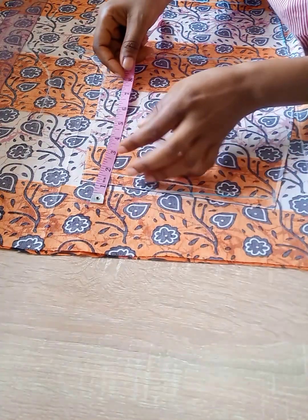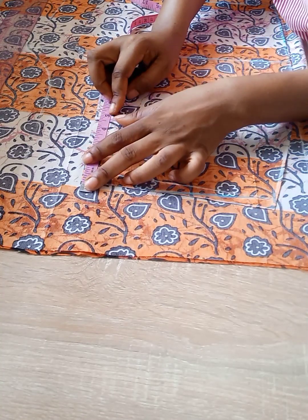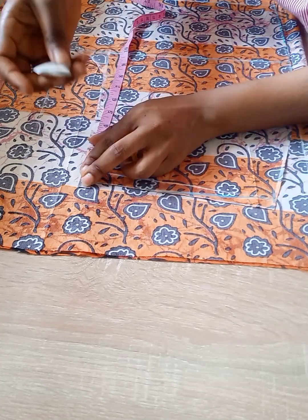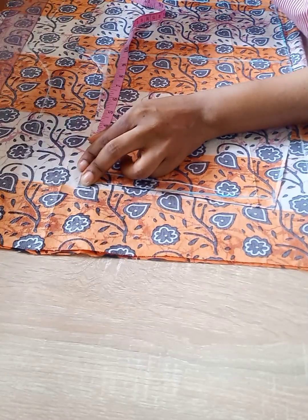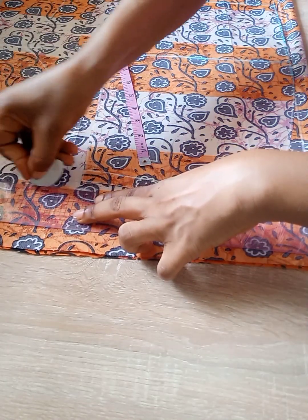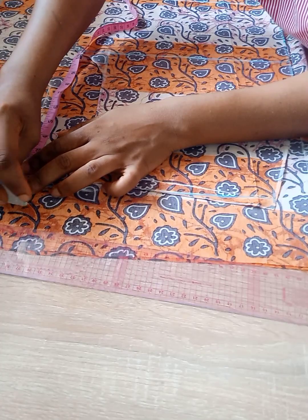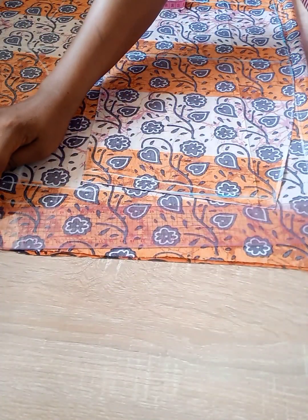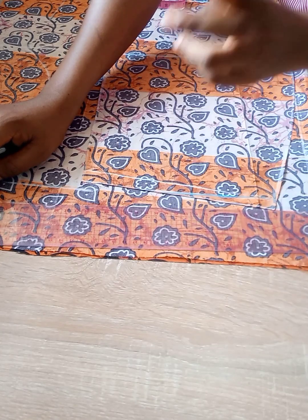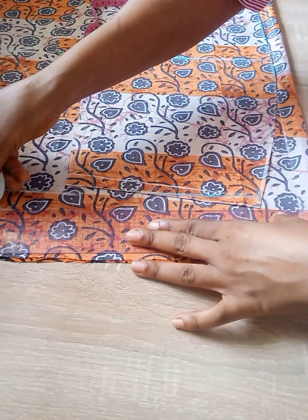So going back to the waistline, remember we removed 1 inch from the front piece. So I'm going to replace that 1 inch. Starting from this line, which is the main line, not the allowance line. So I'm going to replace that 1 inch like this, and then connect it to this back part. Then at this back part, I'm also going to add another 1 inch. Next, I'm going to connect it to this point. So I replaced the 1 inch that we removed in the front part, then I added another 1 inch at the back piece. Now I'm going to connect it to this point, like this.